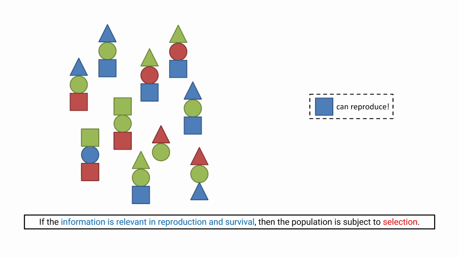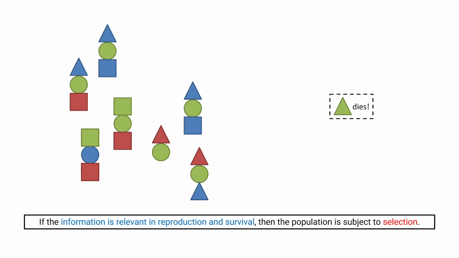Now, so far, all we've just talked about is reproduction, but the other side of evolution is usually survival, meaning not all of the individuals are going to live forever, and so sometimes they're going to die. So maybe instead of just rolling a die or picking out of a hat and saying you can reproduce, every once in a while we also get a chance to die. And so maybe we pull out of the hat, okay, green triangle, die. That's pretty severe for the green triangles. That means all of the green triangles are going to die off, and we're going to be left with this population.